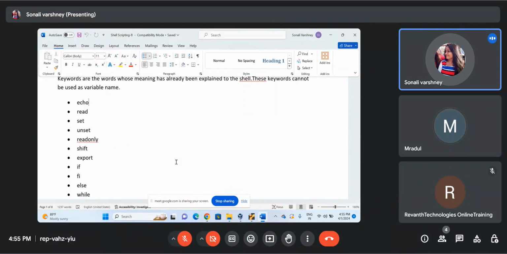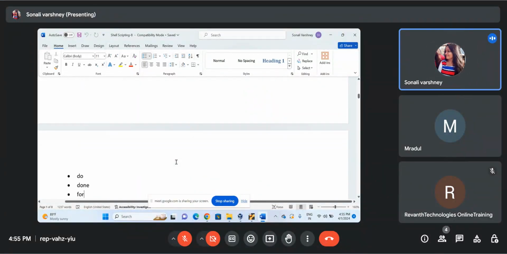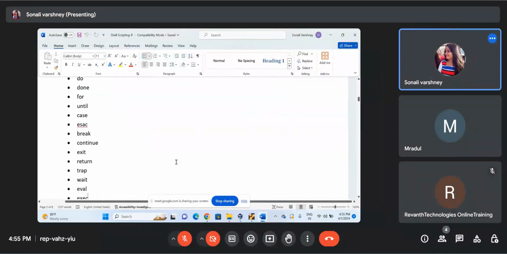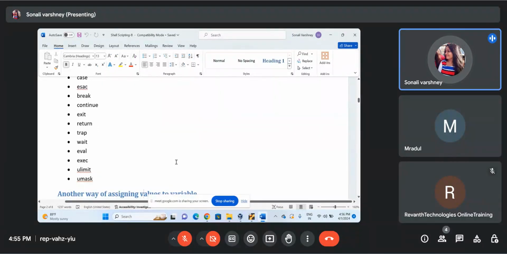So you can't use them as variable names. You can't write echo is equal to 20, because echo is a command. These are all the keywords you can see here: shift, export, if, fi, else, while, do, done, for, until, case, esac, break, continue, exit, return, trap, wait, eval, exec, ulimit, umask, all of these.